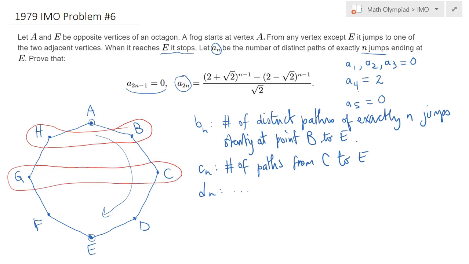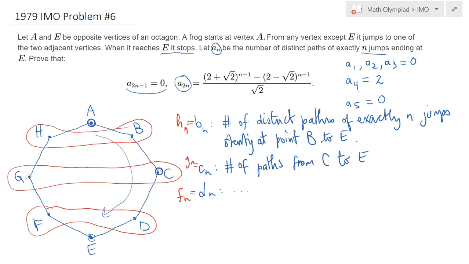So the number of steps needed to complete the task, to reach E, if you start at point C or G, is actually equal, because those two are symmetric with respect to point E, the final destination. Does that make sense? So therefore B sub n should be exactly H sub n, and C sub n should be exactly G sub n, and so on. D sub n must be equal to F sub n. But let's go back to our logic. So we decided the best strategy would arguably be to set up a system of recursions, and for that I will personally focus on two of the vertices, vertex A and say vertex C.